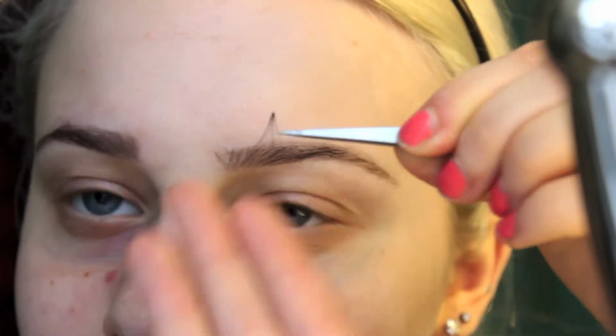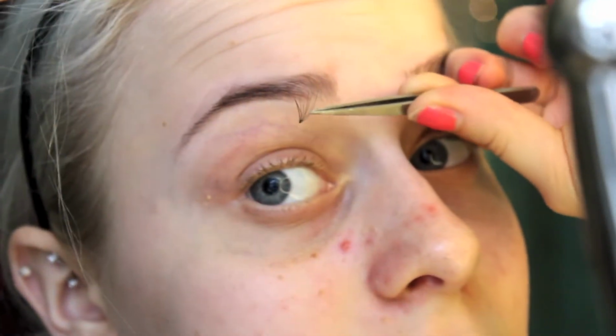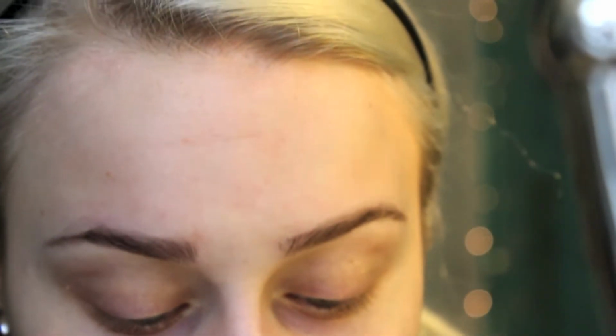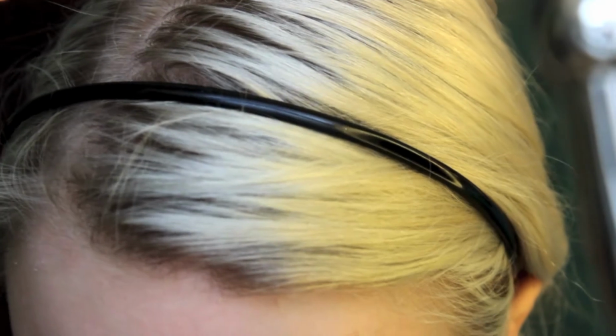What I've learned is holding it by 2 lashes. Do you see that right there? Holding it by 2 lashes, and then going in at an angle like this, and then placing it on top. Like that. So the key with eyelash extensions is you do not want to get them on your lash line.